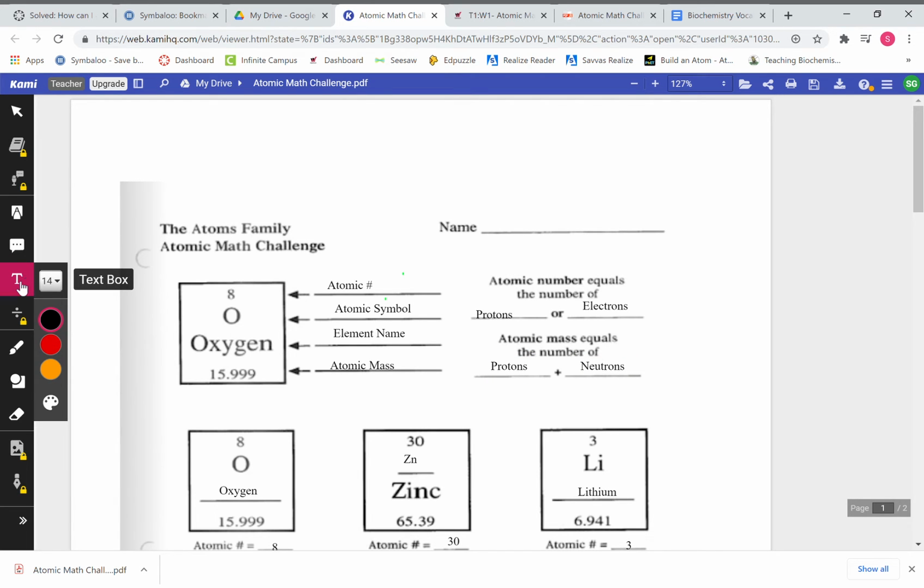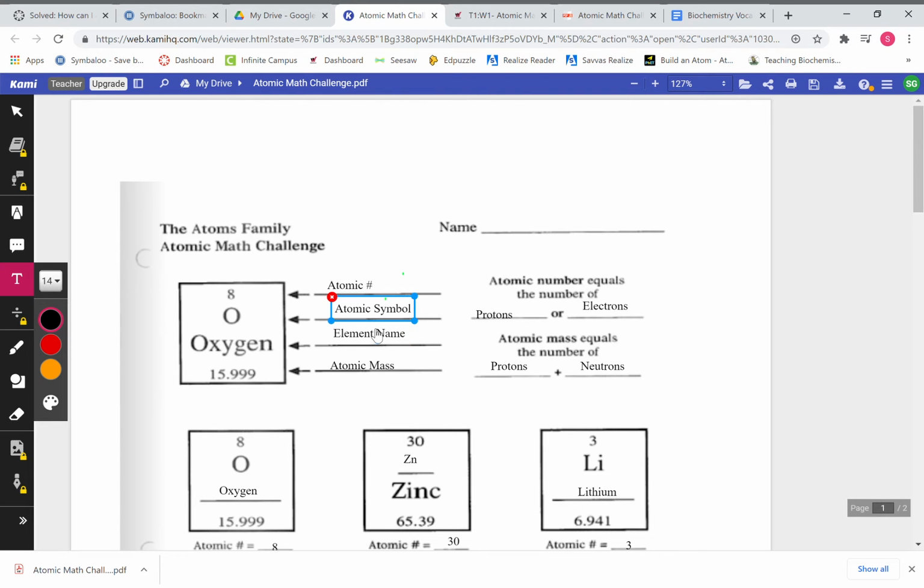If you're using this, you can use a text box. You can use a pen to draw on it. There's an eraser. There are all kinds of tools over here that you can use to help you get through this process. Now, if you look at this box, this is similar to what would be on the periodic table for every element. The top number is going to be the atomic number. This O here, which represents oxygen, is an atomic symbol.